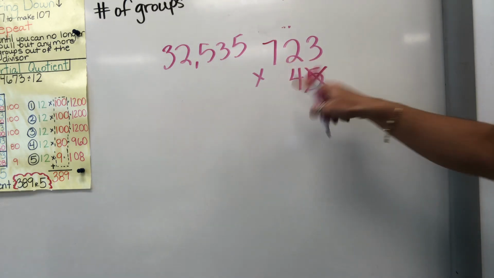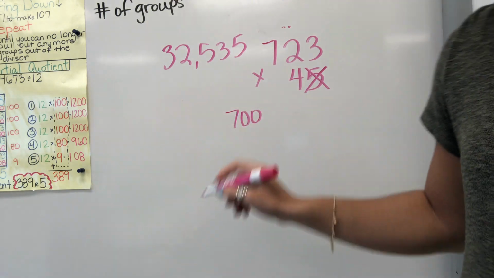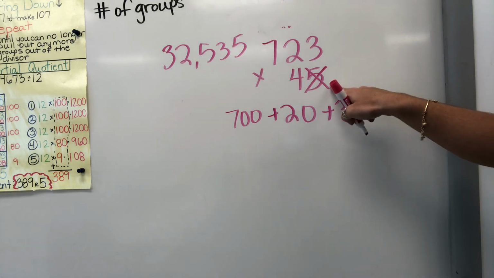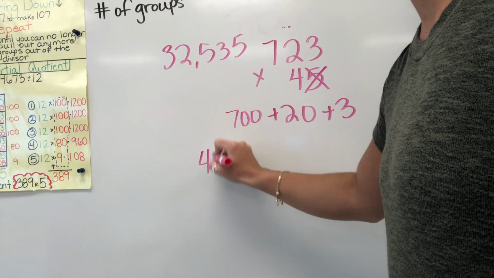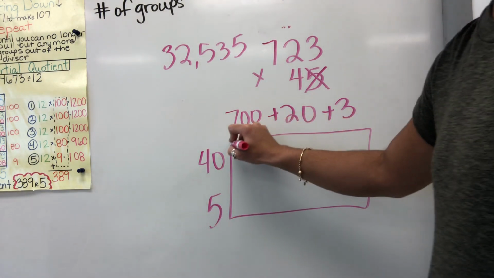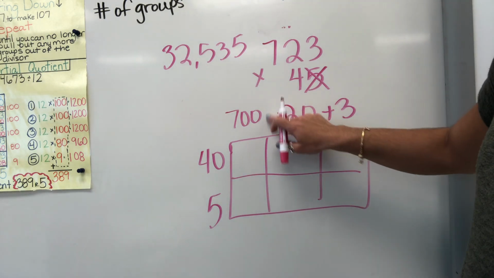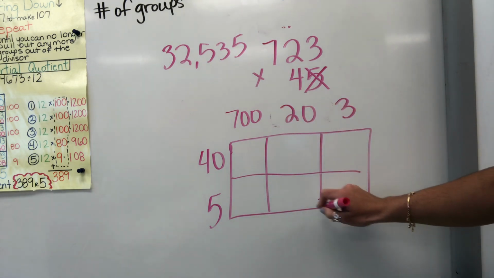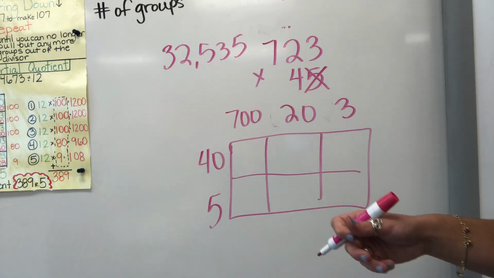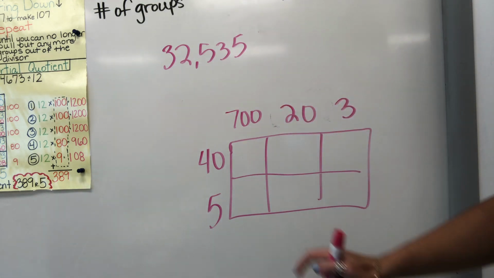How that works is that you break up each factor by place value. So 700 plus 20 plus 3 would be this factor, and then 45 breaks into 40 and 5. So when I make my area model like this, you don't actually have to put those there. I'm going to find a bunch of my partial products, or parts of my answer. Partial product is another name given to the area model. I can erase this now, and I'm going to solve.